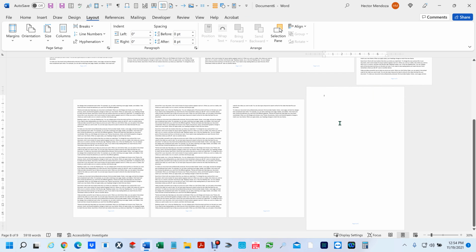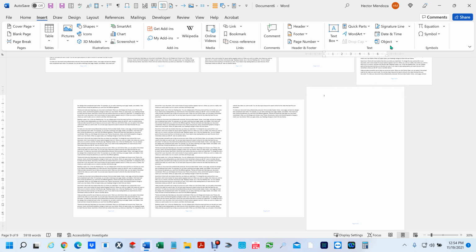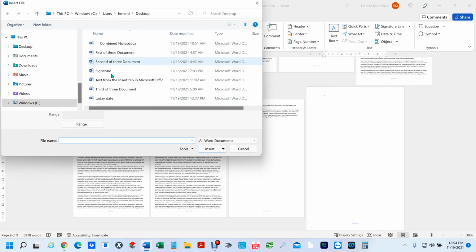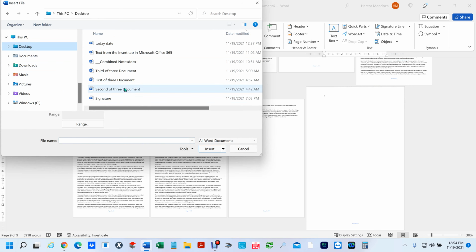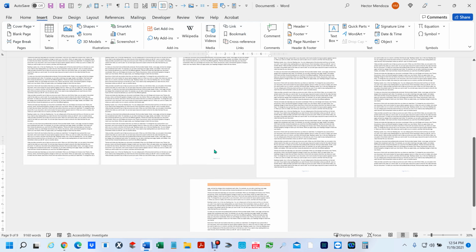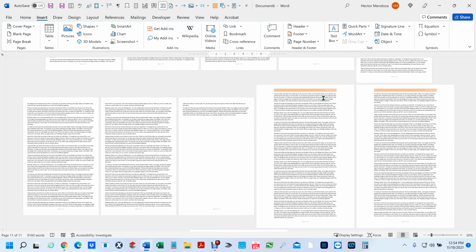Go insert, object, text from file, desktop, and I'm going to pick the third one of the 3 documents, insert. You see how it brought the header? I did something wrong here. I probably didn't do one of those things, but if you do what I just did here, you should get your headers.